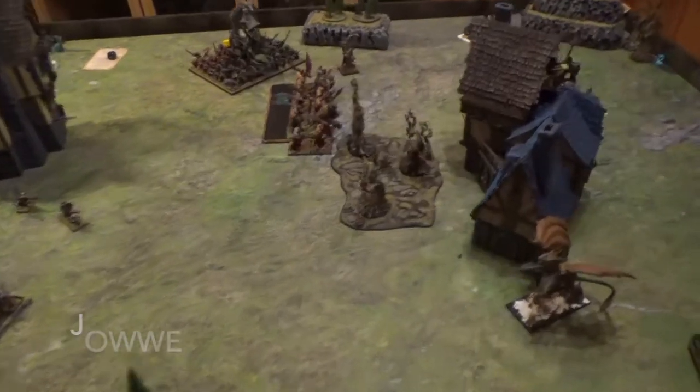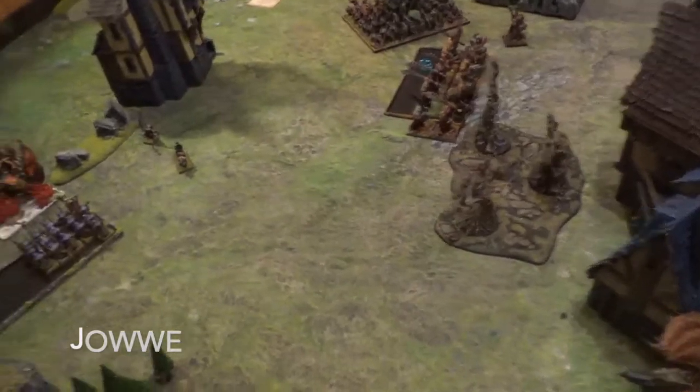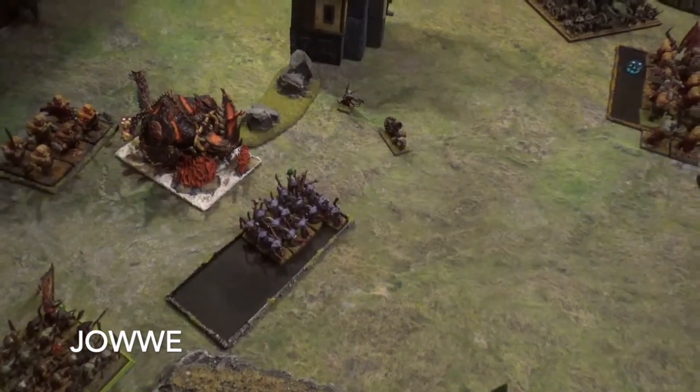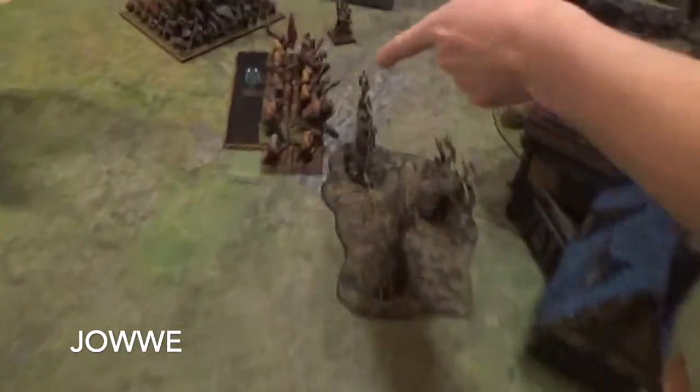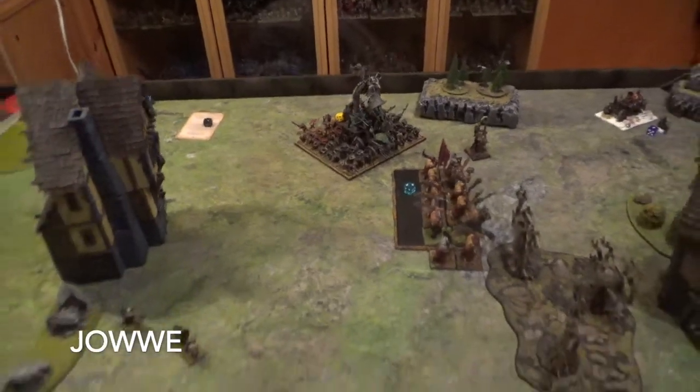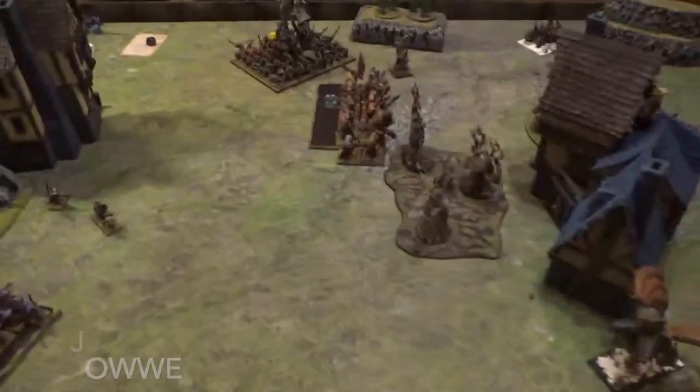Skaven Ogres turn 4. Really, these guys did a reform. Reformed Iron Guts as well. Yeah, moved sideways, turned around the Clan Rats there. Go to magic and shooting.